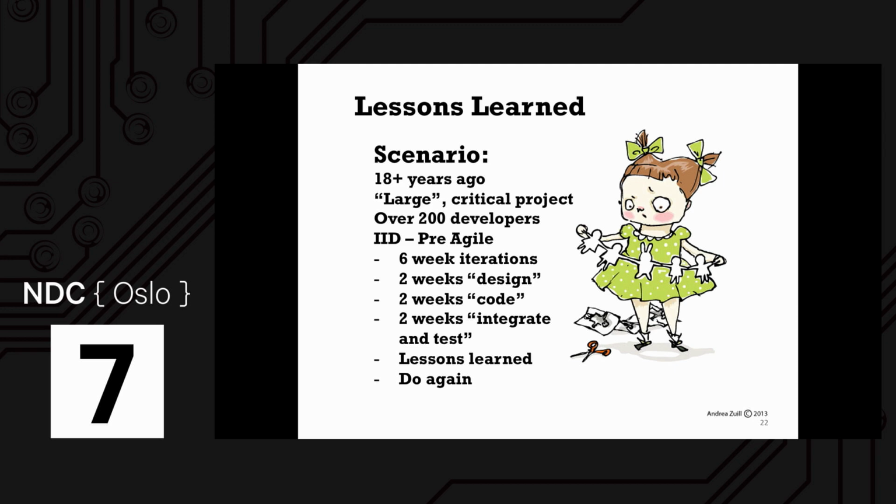Still, they were doing these iterations, and I liked it, and I wanted more of that. Also, a big part of this is that they were going to do a lessons learned at the end of each iteration. It was sort of an open-ended contract for me, but they thought this work would take 3 to 6 months. How long is a 3-month project, by the way? Can anybody tell me? 2 years. A 3-month project is about 2 years. It's very accurate. Thank you. So this did turn into about a 2-year project.